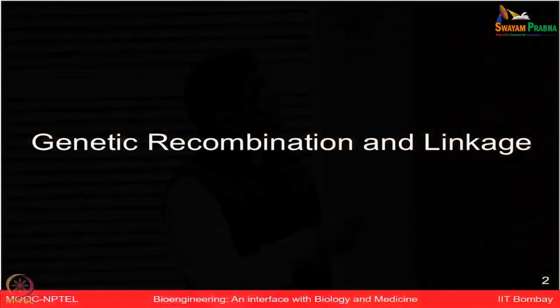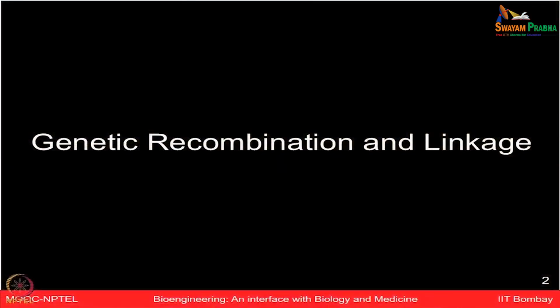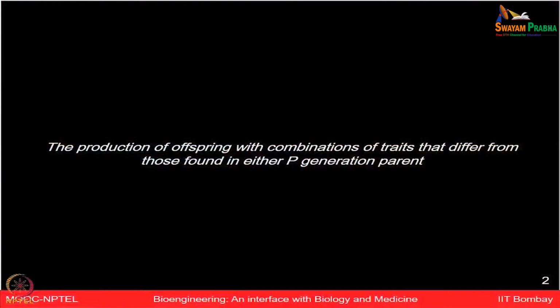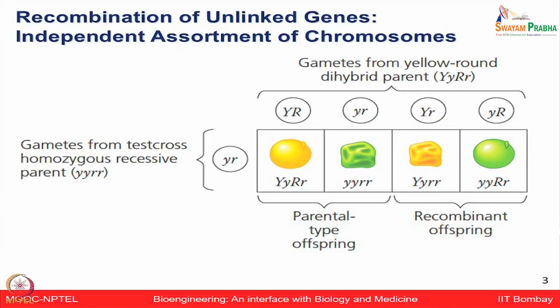So he was observing whether the gene recombination event happens, or whether there are some genes which are very closely linked to each other and are not getting recombined. So, the production of offsprings with a combination of traits which differs from the parents: are those traits passing together, or are they getting segregated? So think about the classical Mendel experiment first, and then we come to Morgan.